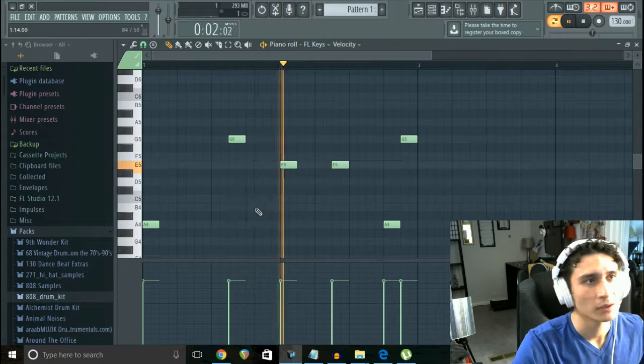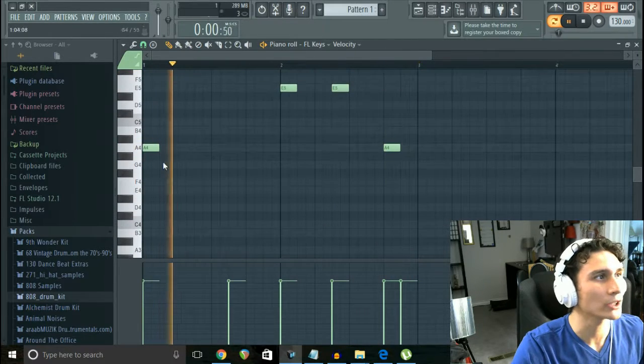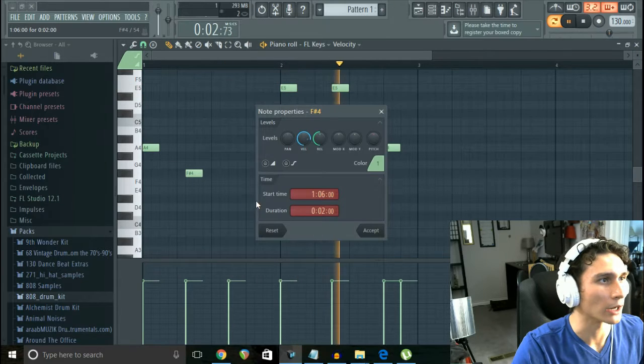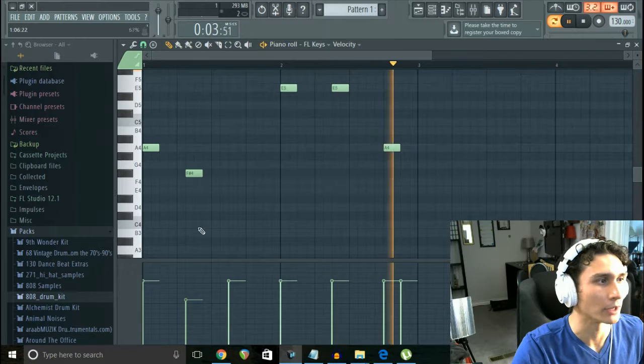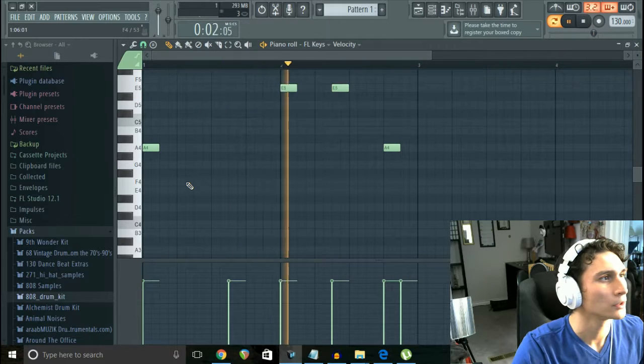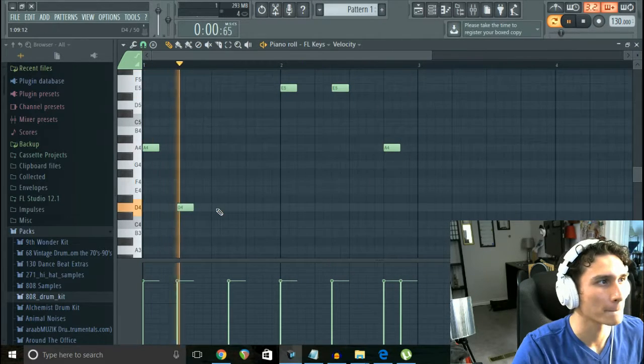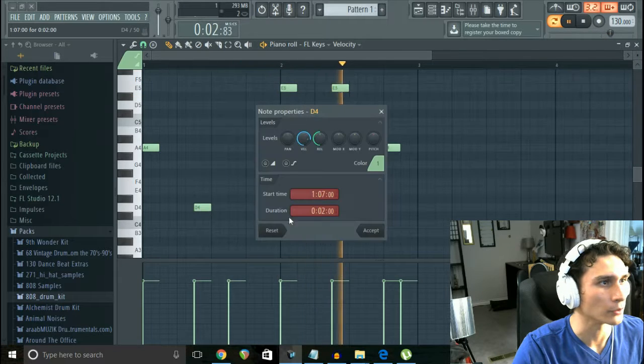Okay. That's going to be like the bass. Let's go a little bit lower. When I go lower, I always like to drop the velocity a little bit. Hopefully that comes up. Yeah. So we'll just try to find notes here. No, dummy.